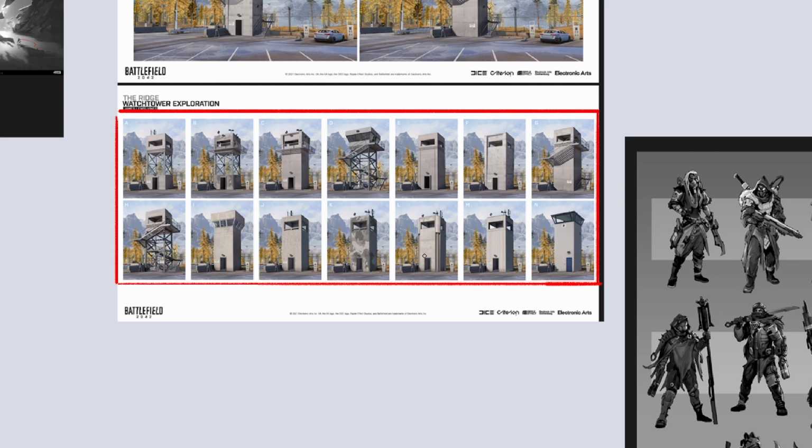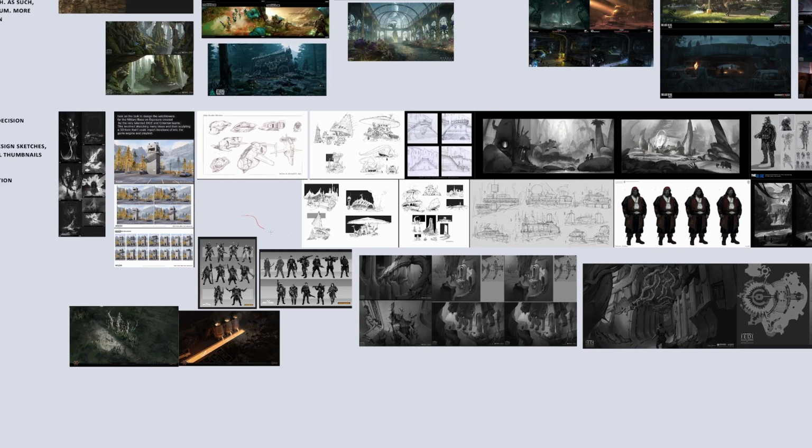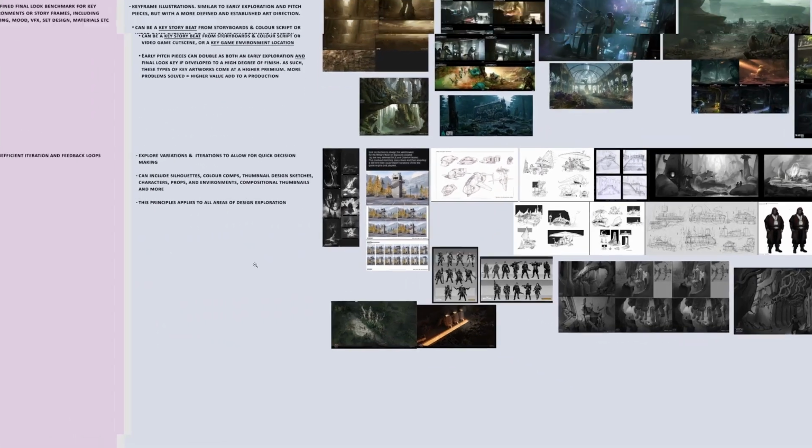So in a competitive multiplayer environment, the design of all the different kinds of window placements, the visibility of the graphic read of the tower, if there's open space underneath, all of these have gameplay implications. So presenting as many different kinds of combinations of design as possible is a way more efficient method to arrive at the best solution. So the same concept of explorations, variations, iterations, and refinement applies to pretty much any art that's created. So I thought that was definitely worth mentioning.